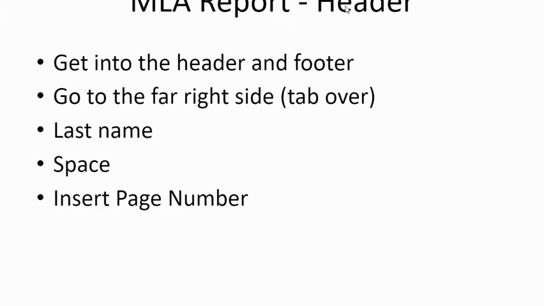Next part is the header. Now the header is going to have your last name, only your last name, and the page number. It's going to be in the upper right-hand part of every single page, and the idea is when you insert the page number, it'll number it off, page 1, then 2, then 3, then 4. So there's a certain way we're going to do that.